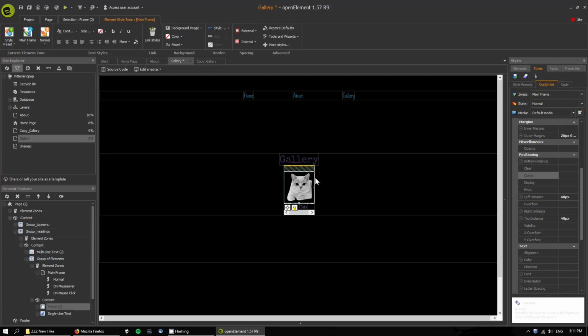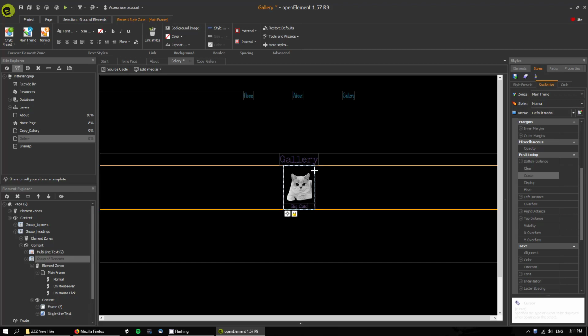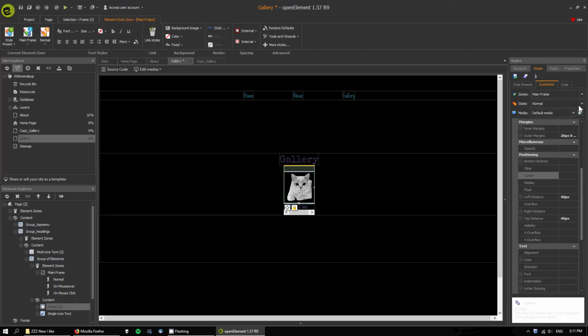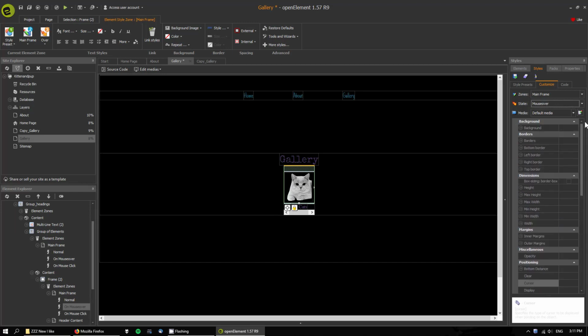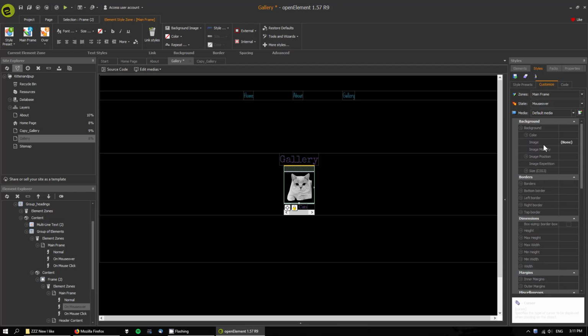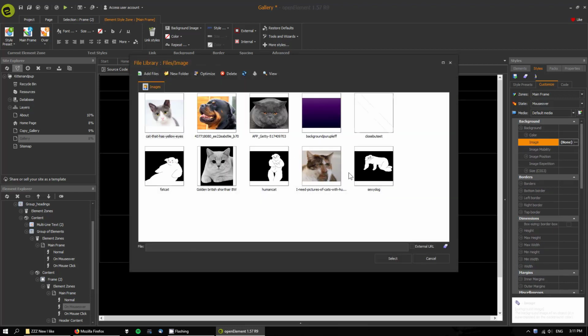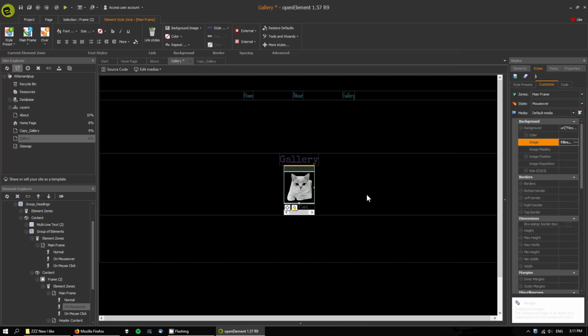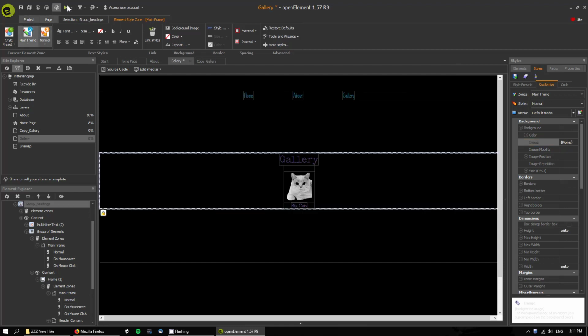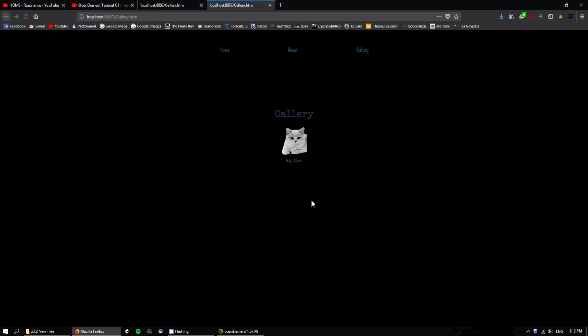The other thing I want to do is make it so that when I scroll over this image, it changes as well. So same thing, but not the group of elements, just the image. So I select him, mouse over state, and background, and I want to change the image to this big cat. Okay. So now, if we preview, okay, two things happen. It changes to a hand, and it becomes a big puss.